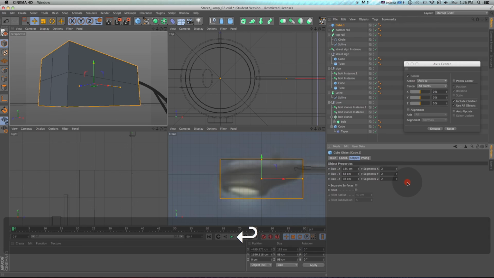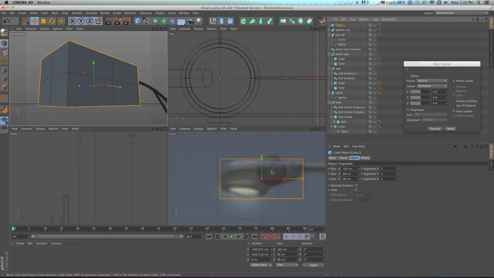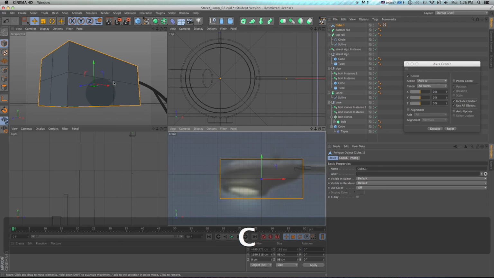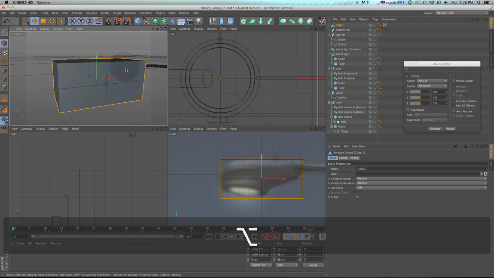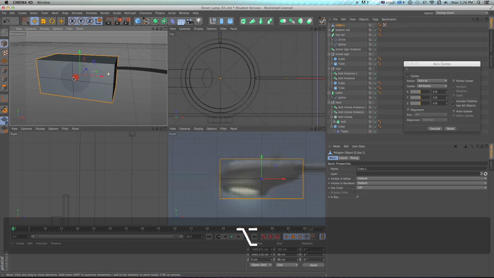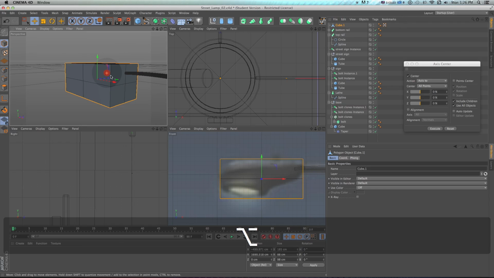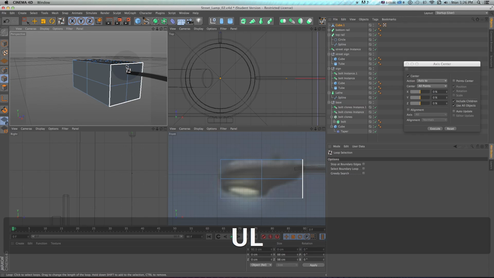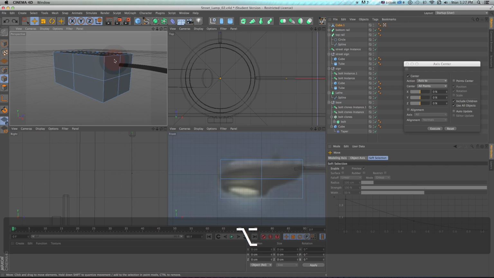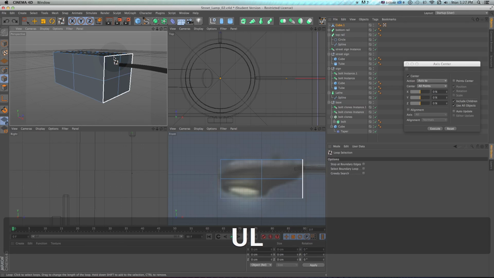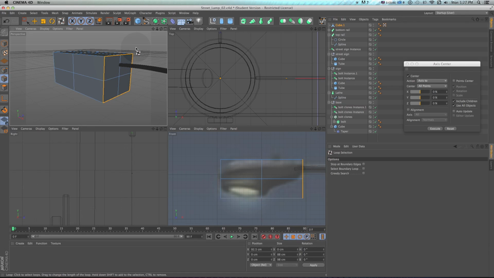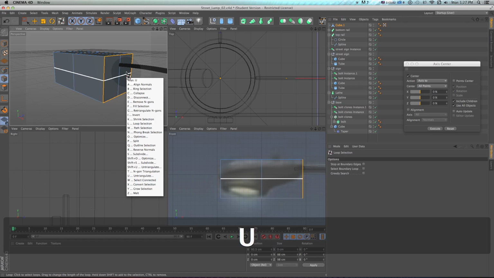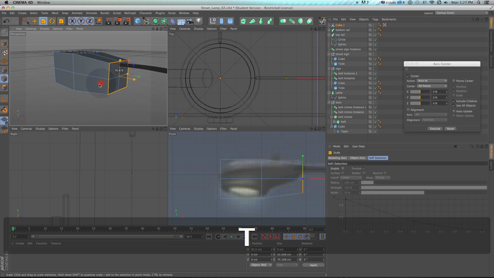And then on my cube, I'm going to make that editable by pressing C. And then I can grab the points, lines, and edges and mold this around. So what I want to do first is block out this back part. So I'm going to go to edge mode and press UL, and I'll grab this whole back loop because UL will give us our loop selection. And then I'll scale this down.